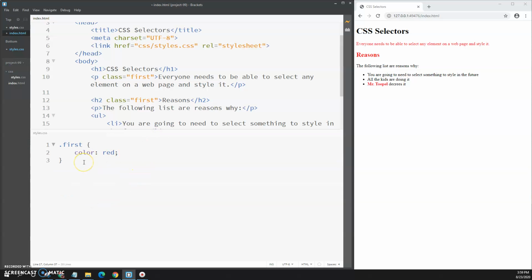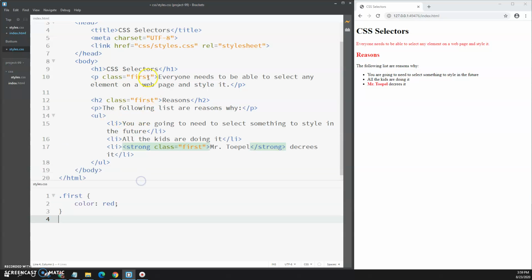And then you can, here, watch this. So let's add another rule. Okay, so I'll leave it like this first.